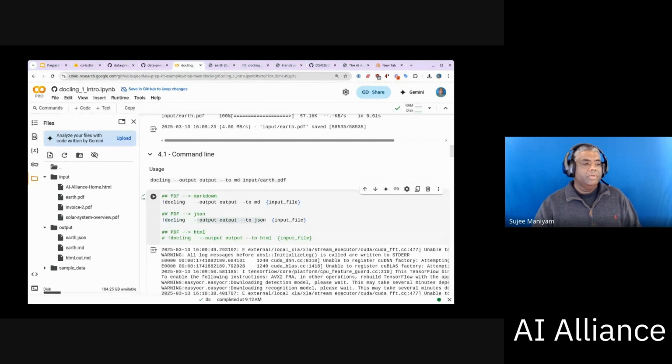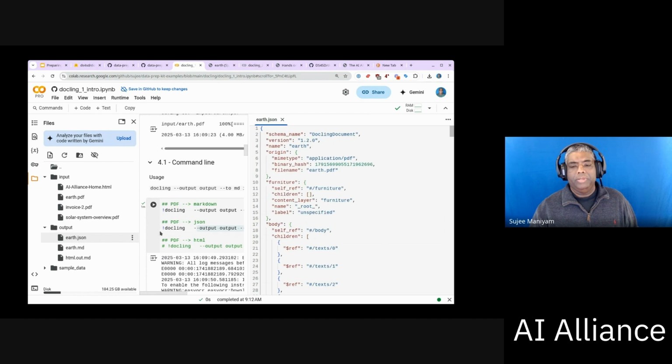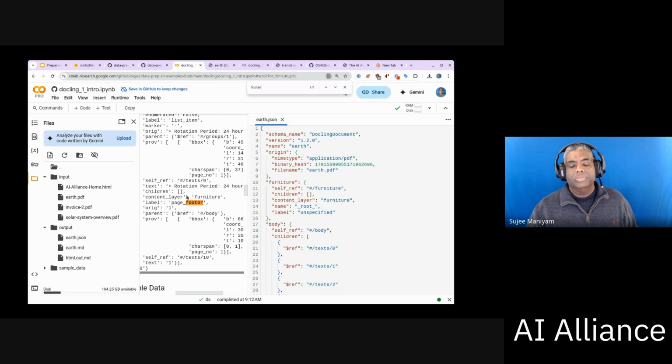Yeah, so the footer, a couple of questions. That's a good question. When you have a footer in your PDF or Word document, I know it comes out in the JSON format. Like, if you look at the, not here, maybe I don't have it here. Do I have footer? Yeah, there we go, right? So in the JSON, it will actually have a section for the footer. So you can extract it. I haven't tried it on Markdown, but you should be able to try it and then see how they export the footer data in Markdown. That's a good question, but I know for a fact it comes up in JSON. Yep, very good. Good question.